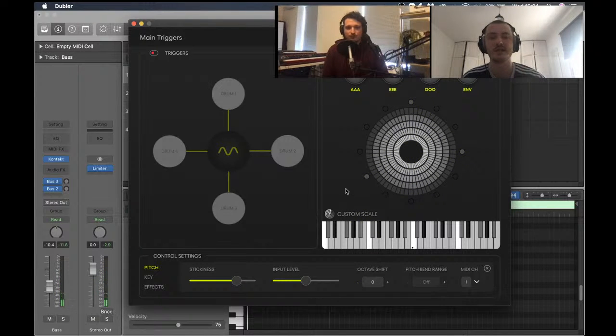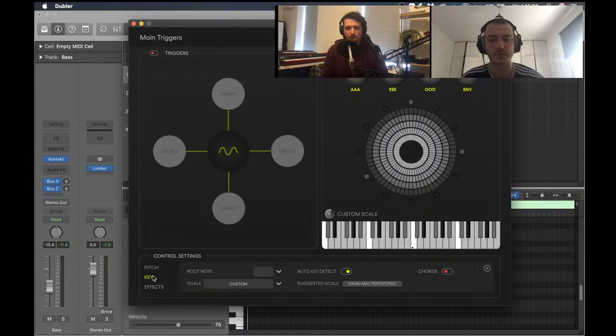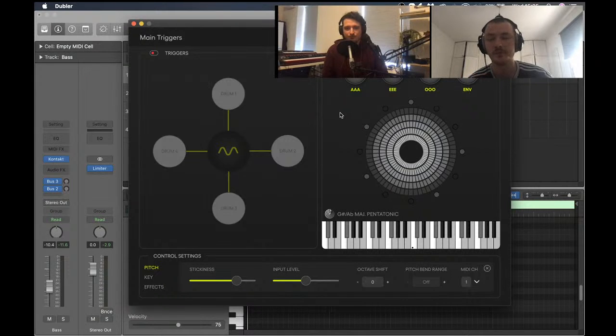So it's a lot tidier, and it's going to give you better results when using the MIDI, using the pitch. Also there's a suggested scale, so if I want to expand that idea, I can click on that, and it said those 3 notes are in a G sharp major pentatonic, and now it's expanded the pitch wheel so I can add on some more stuff if I want. But that's the very first basic thing, which isn't to do with input or anything like that, it's just making sure your notes are restricted properly in Dubler.